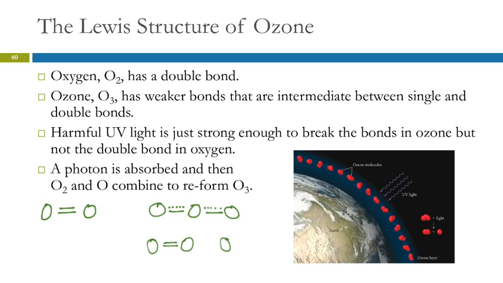And they absorb energy when they do that. So that causes less ultraviolet radiation to actually make it to the surface, where it gives me a really bad sunburn. The oxygen atom and the oxygen molecules then will reform the ozone, and then it's out there to absorb another photon of UV light. That's why ozone is important.